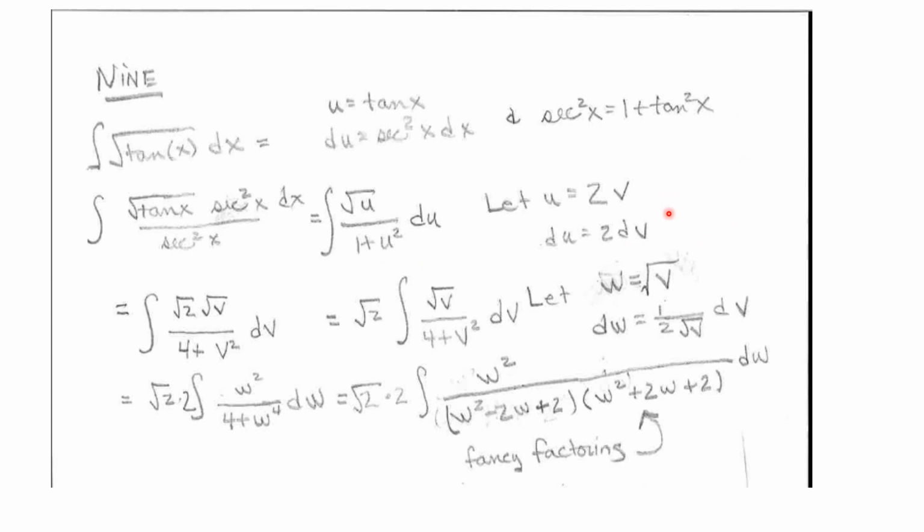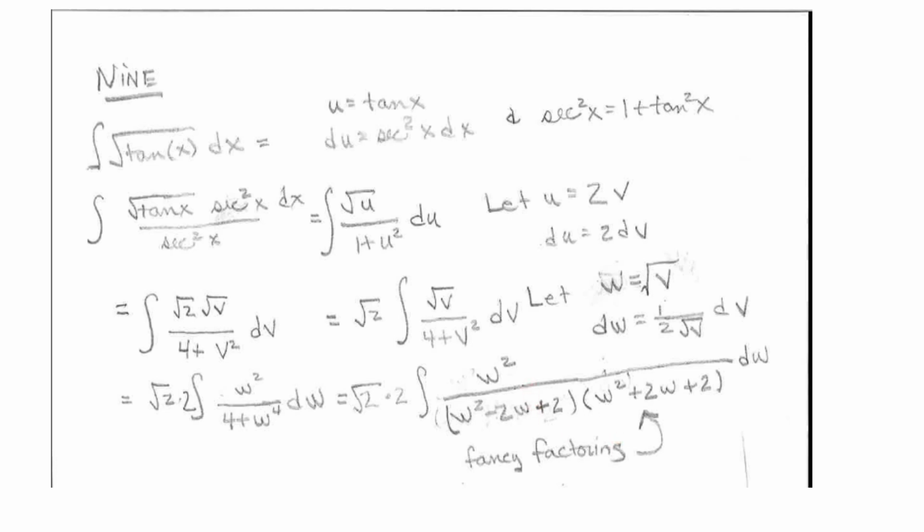You're going to let u equal 2v, du is 2dv, and you go through the calculation, and you get to this point, and things are starting to look a little bit better, but you have to do a third substitution, letting w equal the square root of u. And when we do that, dw is going to be this, and I make all of those substitutions, and what I will end up with in w then is w squared over 4 plus w to the 4th. Okay, now there's a bit of fancy factoring that happens here, and so you want to think about that, because maybe you didn't think about factoring this way, but it will work, and there's the w squared.